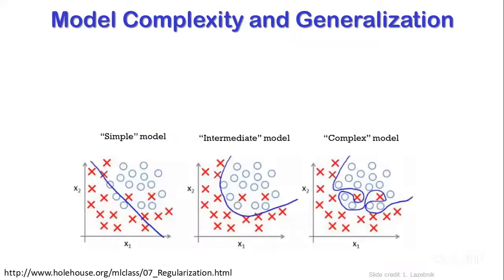So let us discuss model complexity and generalization. Three pictures are given here, and this is nothing but a simple two-class classification problem. Here you can see this is your simple model. Now here you are trying to make it somewhat more customized, an intermediate model, and just look here, such a complex one. You want to classify each and every instance of it, right? So if you go to the third one, the complexity of the model is increasing, right, as you move towards the right side.